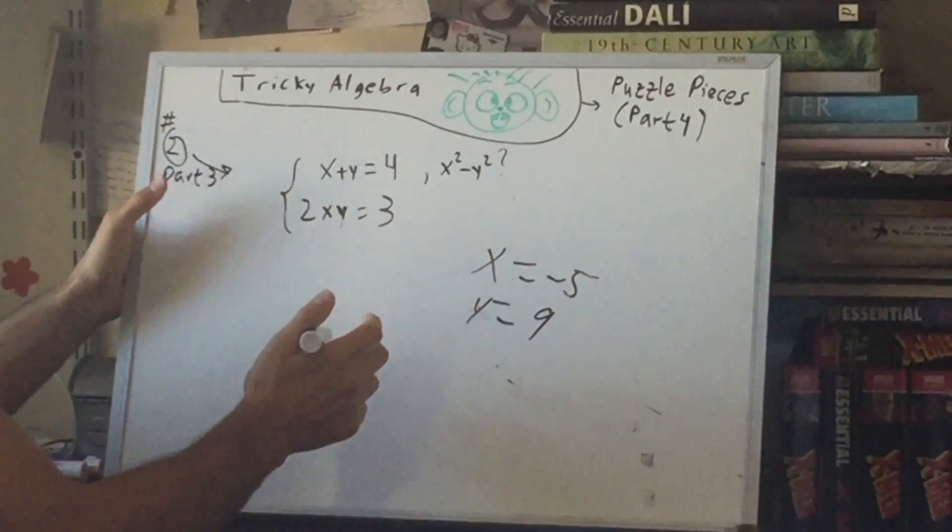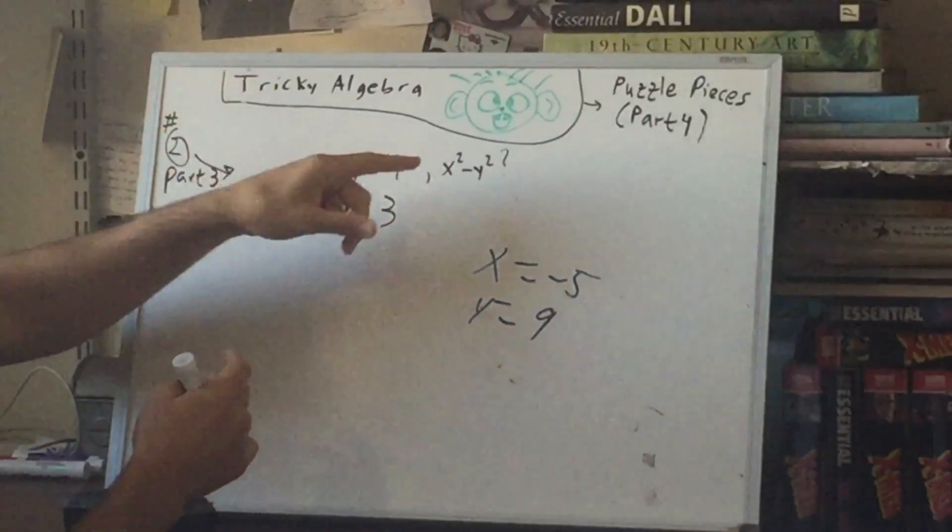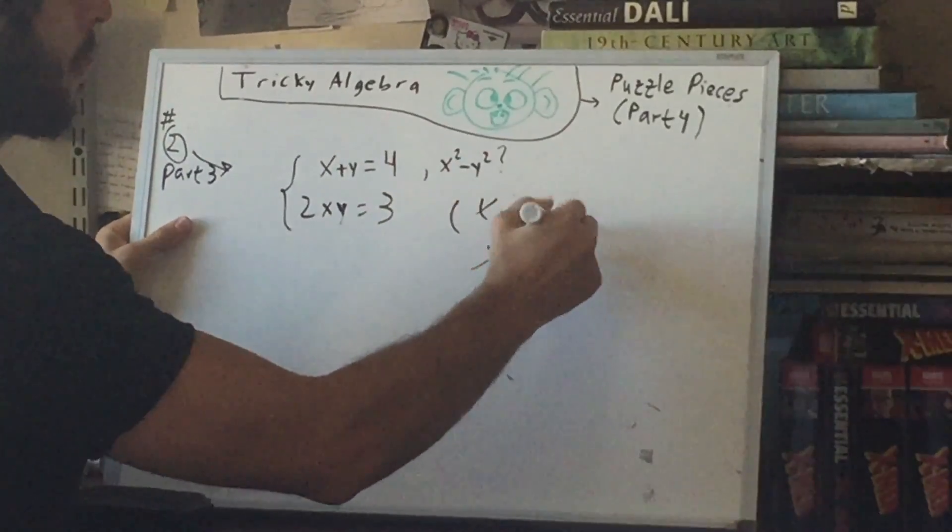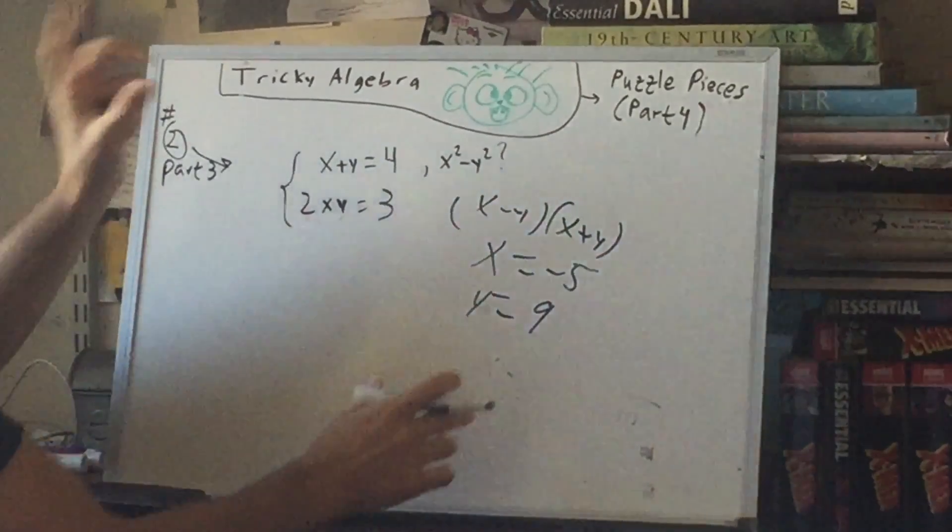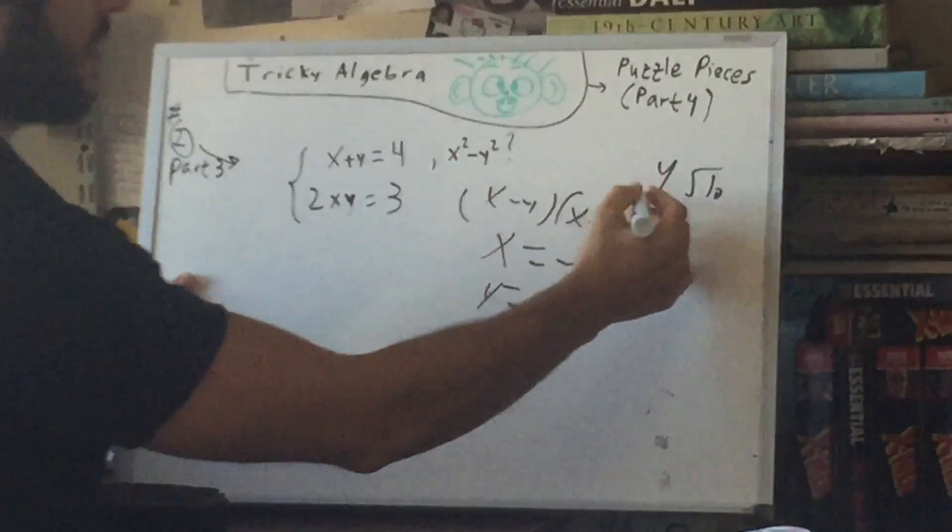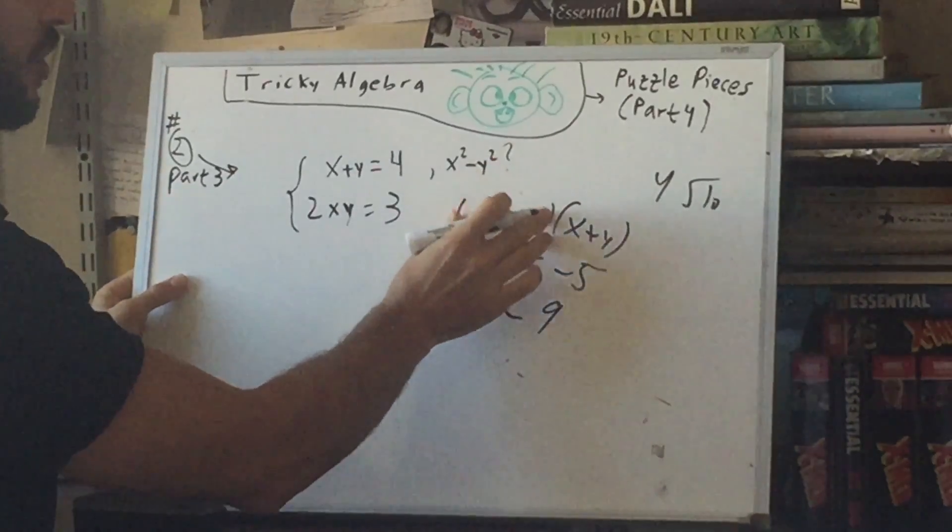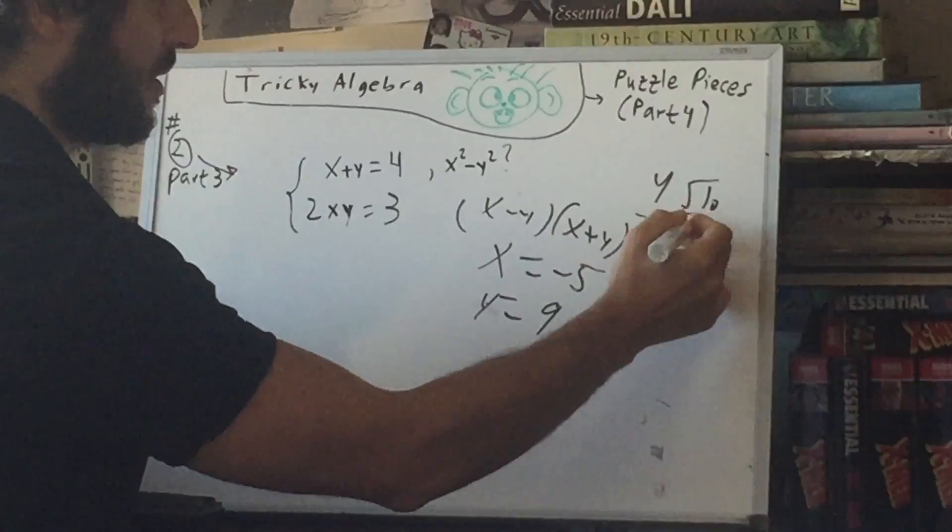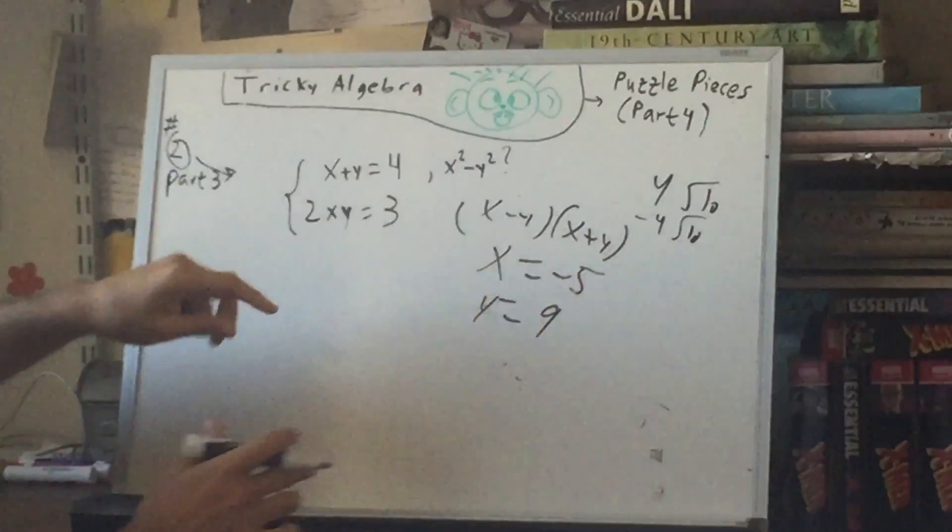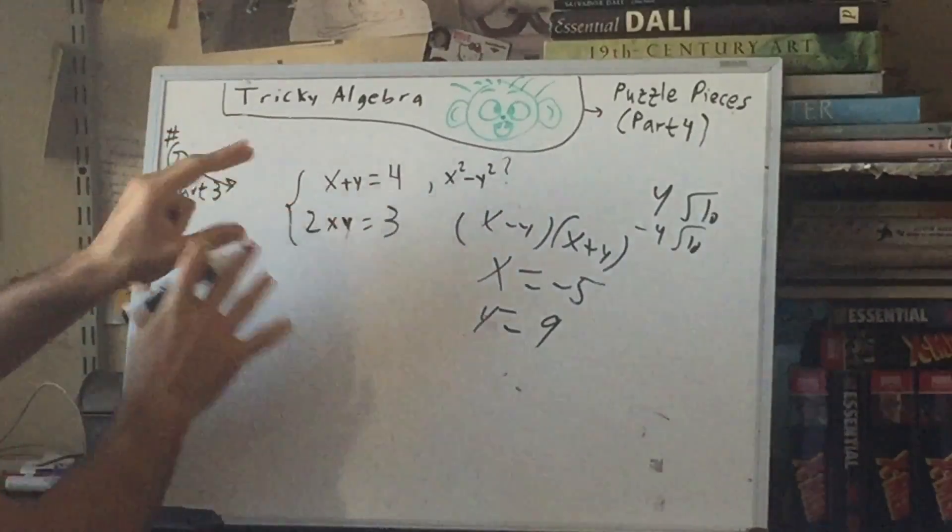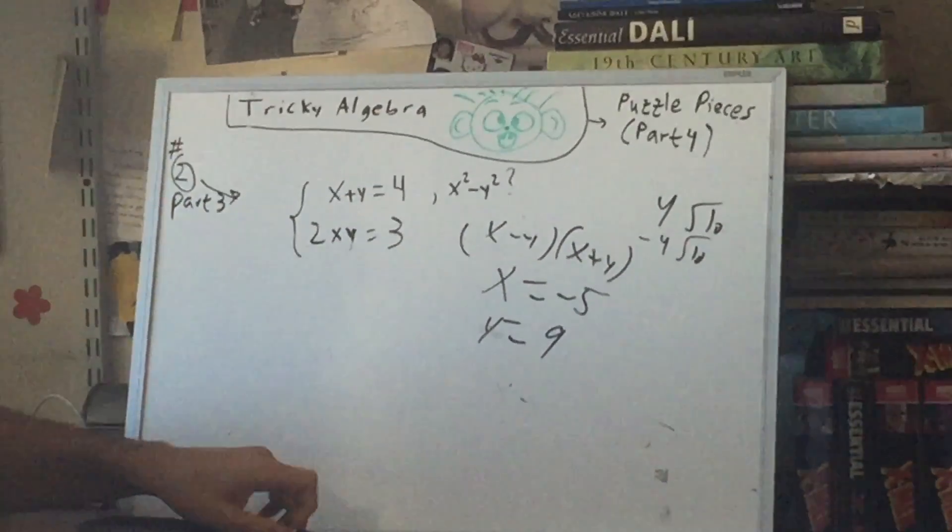So let's just say x is the larger one, then that's how you get from this factorization you would get that larger solution of 4√10. If x happens to be smaller than y, then y would overpower it, turn this negative, and then you'd have a negative times a positive and turn that into negative 4√10. So again, we don't want to spend too much time guessing here, but even just looking at it a little bit can be a useful exercise.